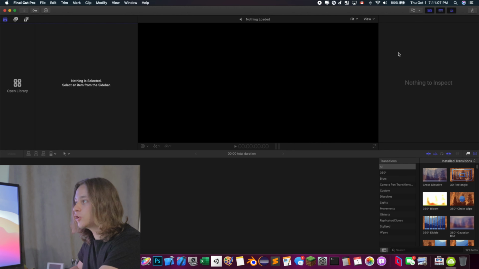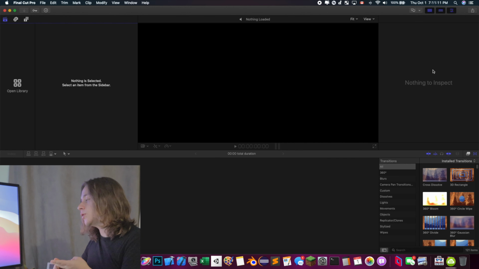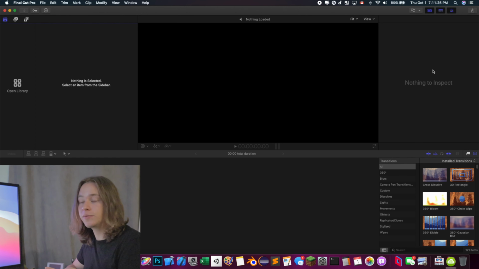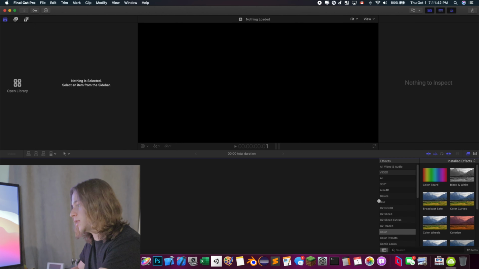Right here is the inspector menu, so here you're going to have all the details of all the videos. You're also going to be able to edit things such as the size, rotation, and the place on the screen where the video is. You can also edit all the effects, attributes, and color in the inspector menu. Right here you have your timeline. This is basically where you're going to be arranging your clips in order. And then down here we have the transition menu, and then we have the effect menu. This is where you're going to get all your transitions and effects.